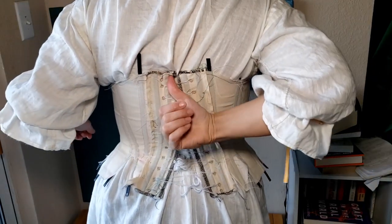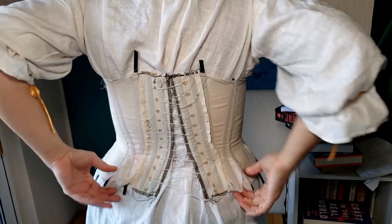The first issue is that it closes completely in the back, at least at the top. I need at least a two-inch gap in these. Right now I'm sort of at my bloatiest because I've been eating a lot of salty barbecue and I'm really stressed, so it closing completely tells me that when busy season is over and I'm eating healthier, it's going to be too big. So the first thing I'm going to do is take it in a little bit. I have a very narrow back and I'm much larger in the front. I'm going to take it in at the side back and almost to the center back by an inch on each side. I'm also toying with the idea of tapering the top a little bit so I lose more width at the top and less at the bottom.